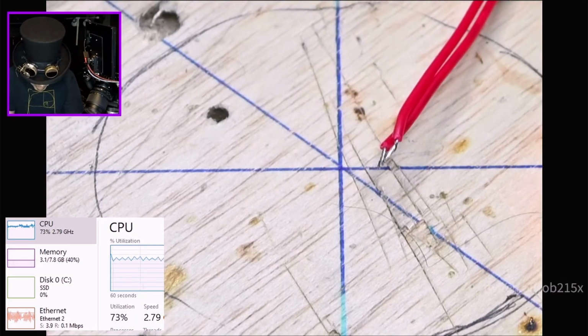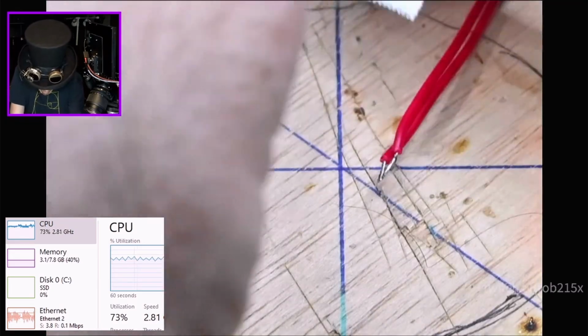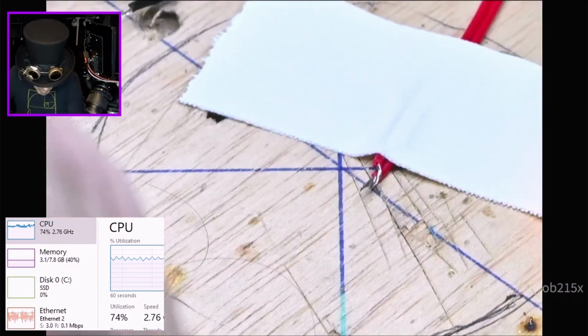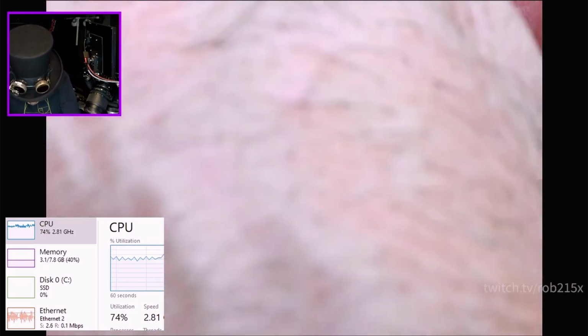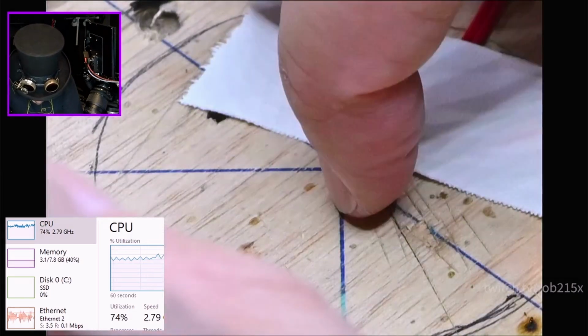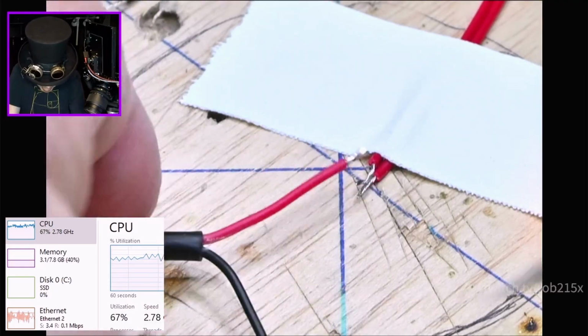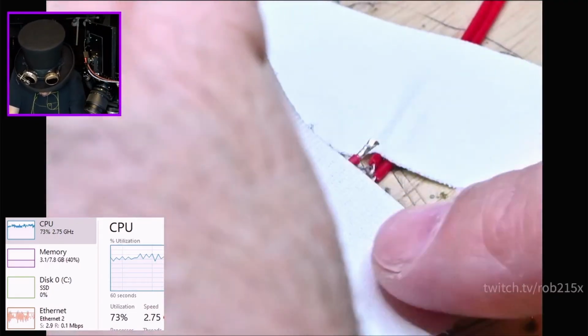Then we're going to tape this down. I'm going to tape this down like that. And then we're going to take the other piece and we're going to tape this down.